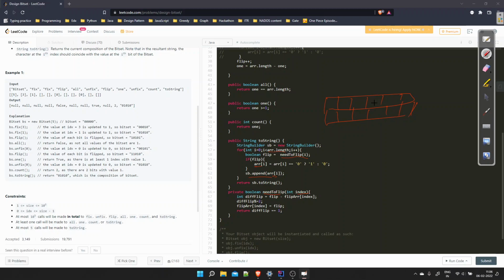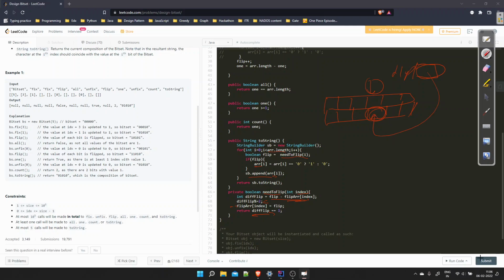So at that particular index, we need to check the difference between the flip array value and the flip variable we have. Here is the difference, and we are checking whether the difference %2 equals 1 or not. Then we are setting that flip value to the same as the flip variable, because we have processed that and flipped it that many times. So that's it, the code.